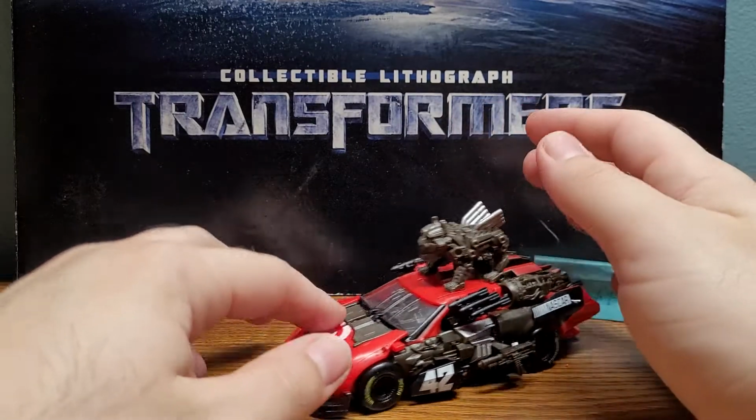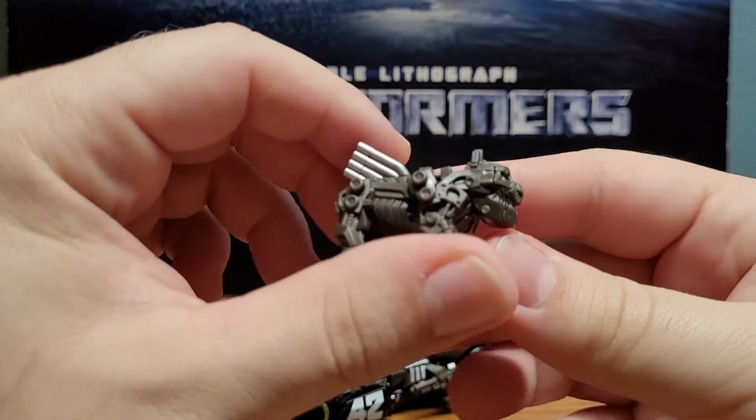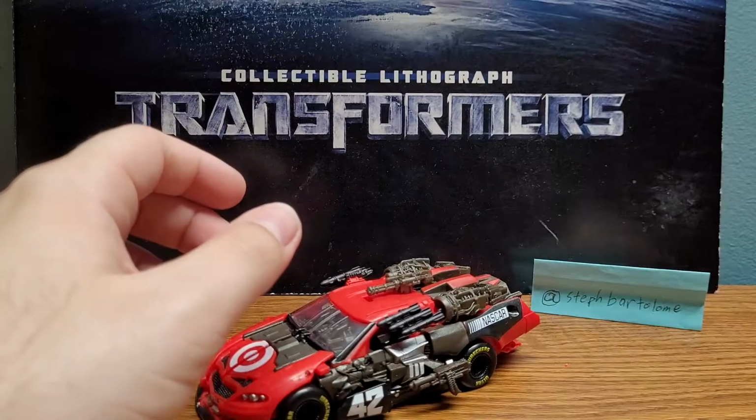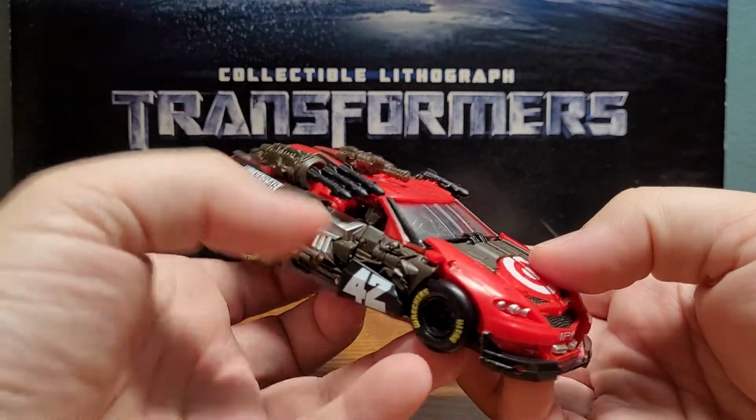Doesn't connect, but you can put him on there if you really wanted to. He'll slide off though. But yeah, very nicely detailed little figure. Doesn't do anything, but it looks cool. So I'm just going to set up Steeljaw off to the side. So yeah, there he is back again.